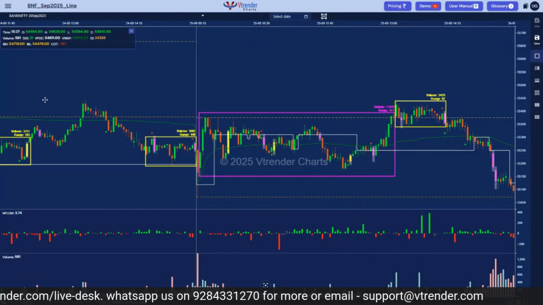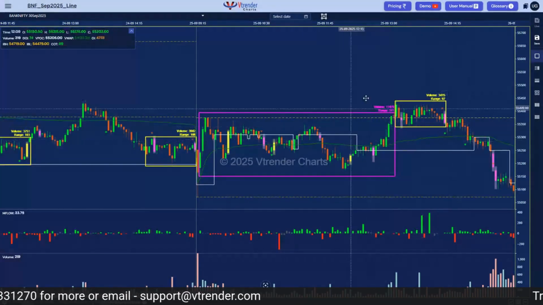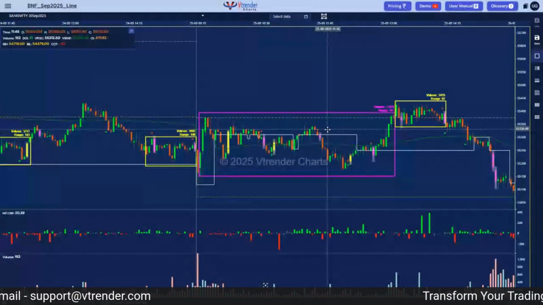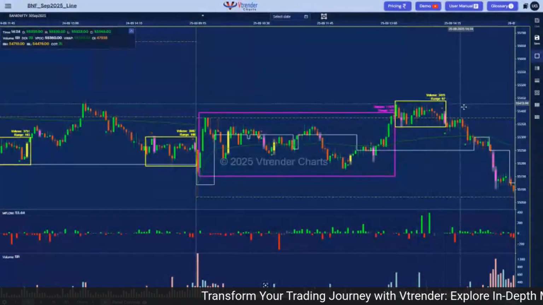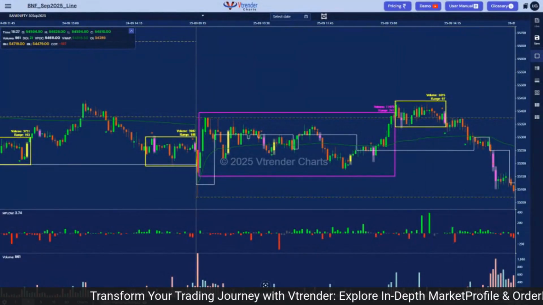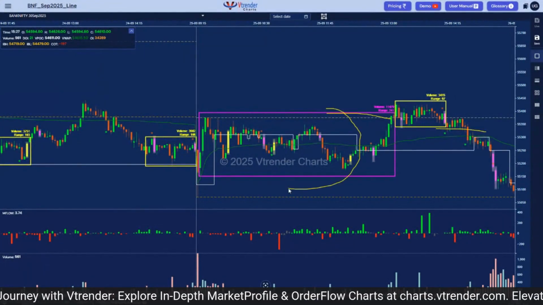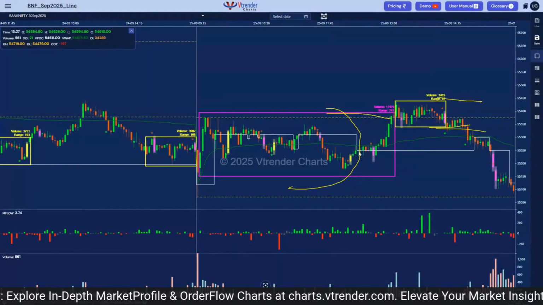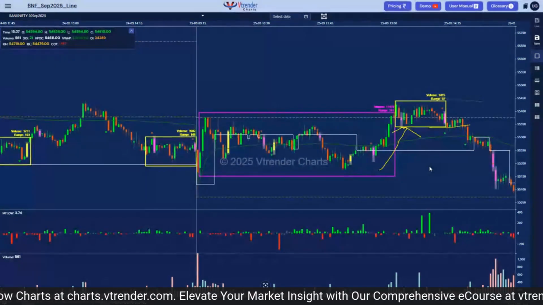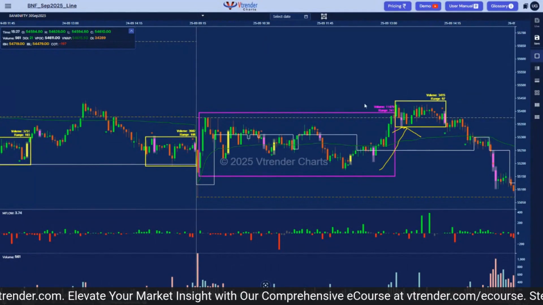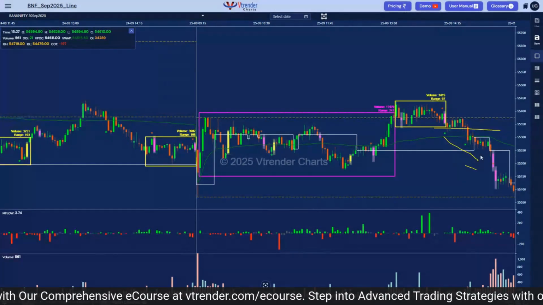You can see how this big micro balance gave a trigger, but it did not hold. But what it gave was, once it did not hold, it formed this fresh micro balance, and based on this fresh micro balance, it tells you that even if you're long based on this bigger micro balance, you need to come out. So it is not only helping you reduce your stop loss and come out of a trade which is not moving in that direction, but it has given you a fresh trade on the downside.